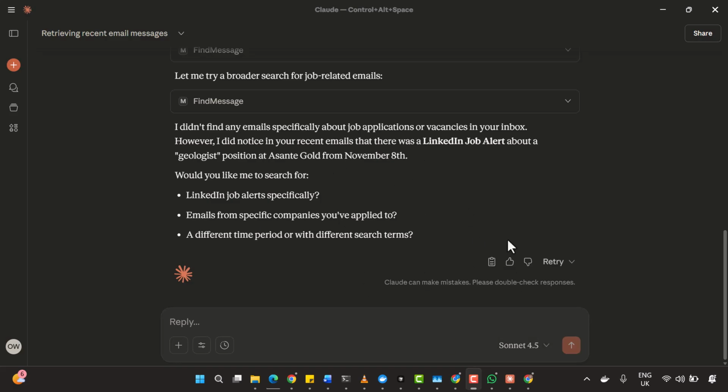So Claude is asking, would you like me to search for LinkedIn job alerts specifically, or emails from specific companies you've applied to, or perhaps a different time period with different search terms? This shows you how intelligent the system is. It can analyze what's actually in your inbox and suggest more targeted searches. So now that I've demonstrated this Gmail functionality, we can move ahead to the next part of the tutorial.